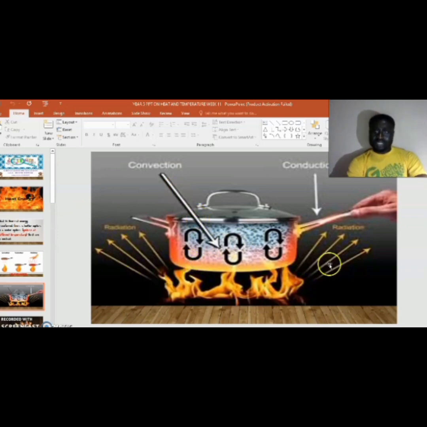Then if you observe, there are arrows emanating from the source of the heat, and it engulfs the whole room where this activity is going on, where you begin to feel the heat from every corner of the kitchen or the room where you're cooking. In this case, that heat was transferred from this point to the entire room through radiation, and it has to pass through space or vacuum in the room.